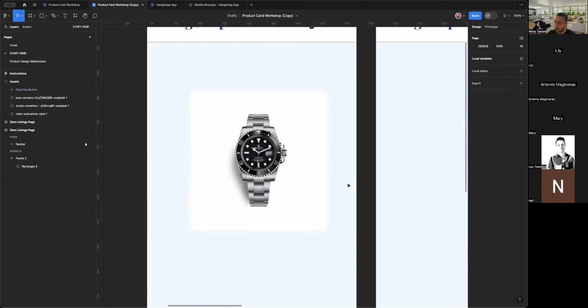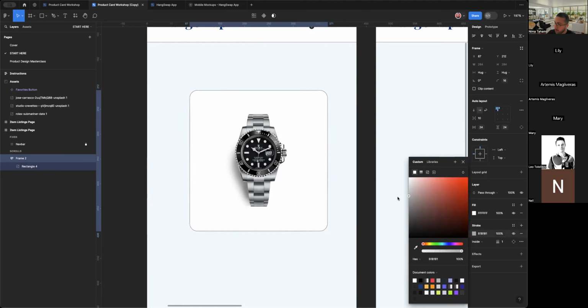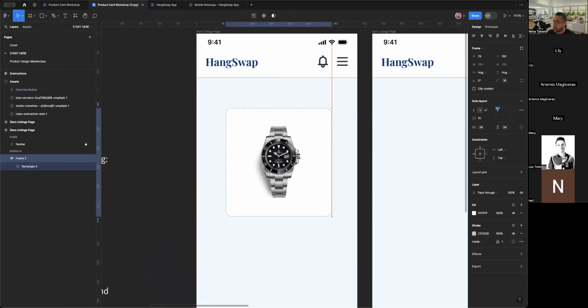And there's not much contrast with the background here. So maybe what I'll do is also add a stroke. And you can either pick a gray color or this background has a slight bluish tint. So I'm going to use a color picker to select the background color and maybe just make it a little bit darker. So it's sort of that blue-gray color. Then it gives it a nice effect. So now we have sort of the base of our card here.